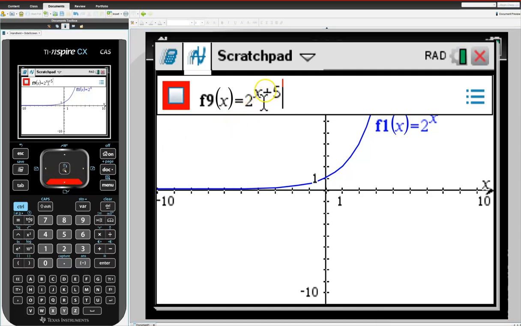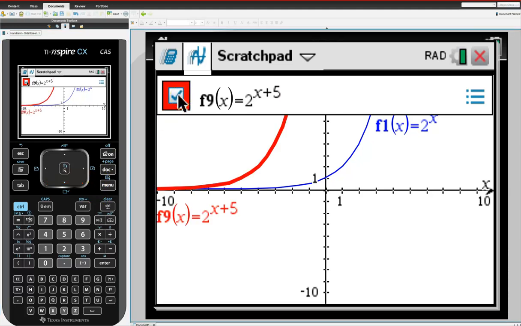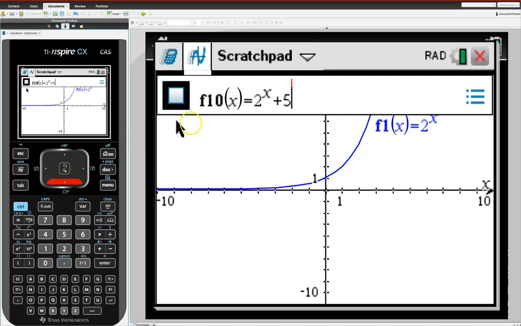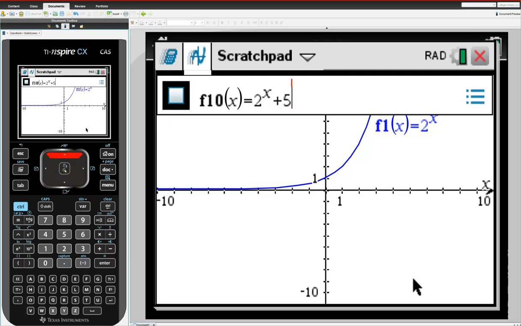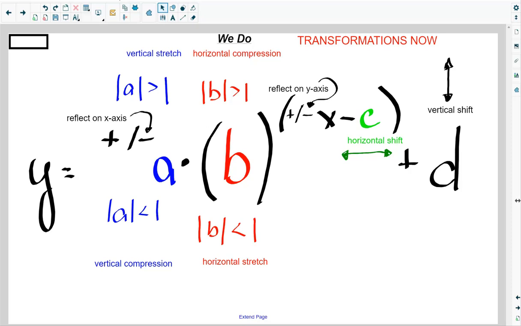In this case, I have a plus 5. It's not a positive 5 because I need a minus, right? So it's minus negative 5. So it's going to go 5 to the left. We've been here before. Now we've got, of course, the plus 5. That one's super easy, right? It's going to go up 5. And did I do one more? No, that's it. So again, if you can go through that on your calculator, it's going to pay off.